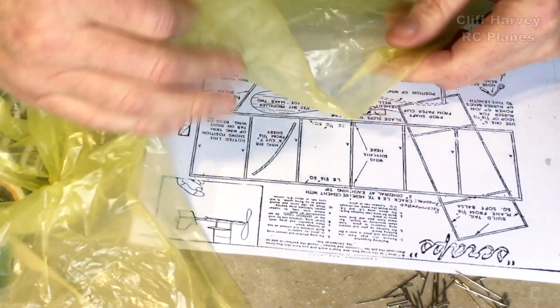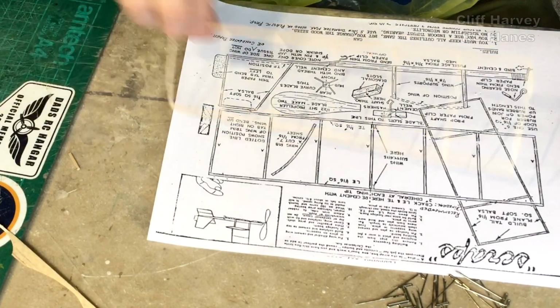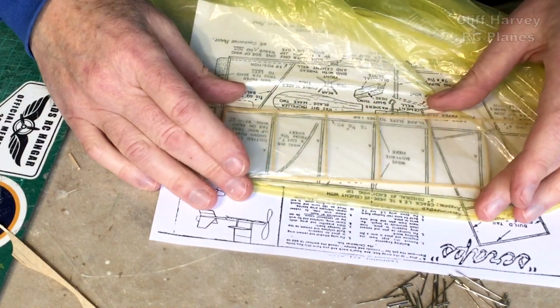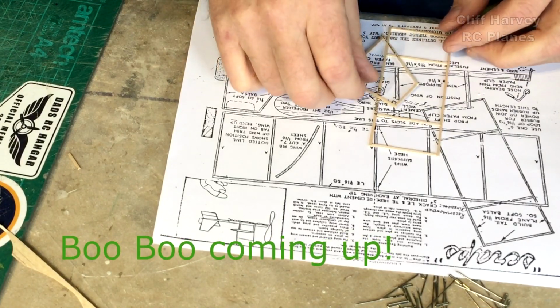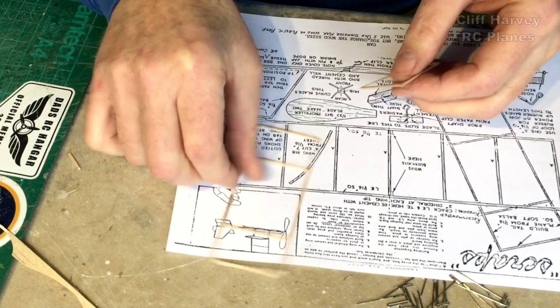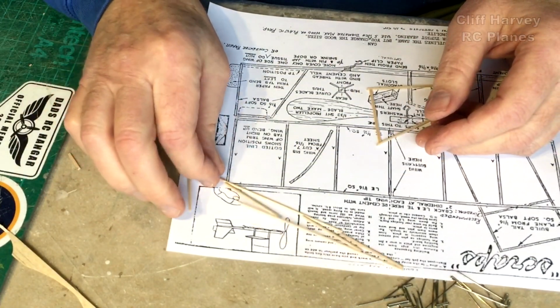Weighs nothing. And I'm going to be covering the wing. Let's just offer it up for a minute before I go out. Let's be covering the wing. It's going to look amazing. That's going to be sitting on top of there once it's covered. Oh, look at that. Just smashed it, picking it up.